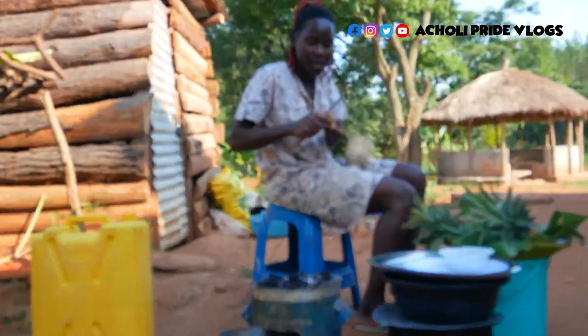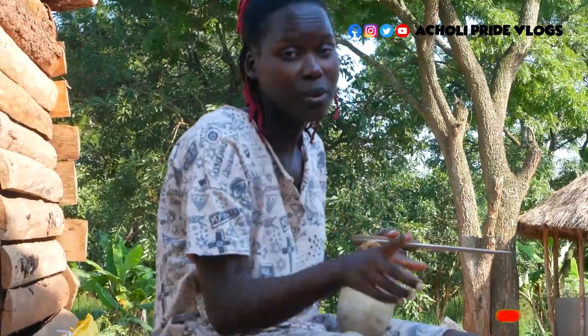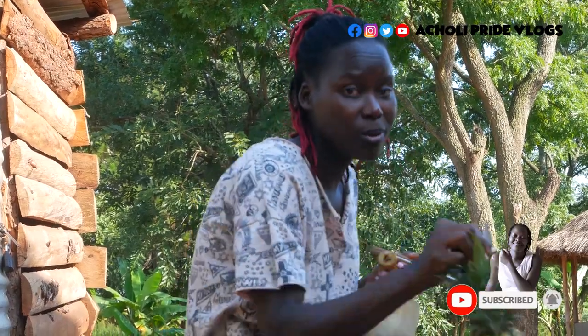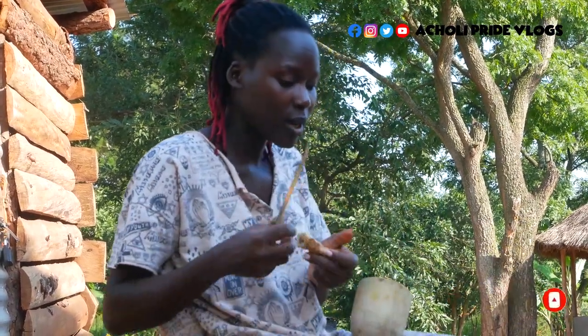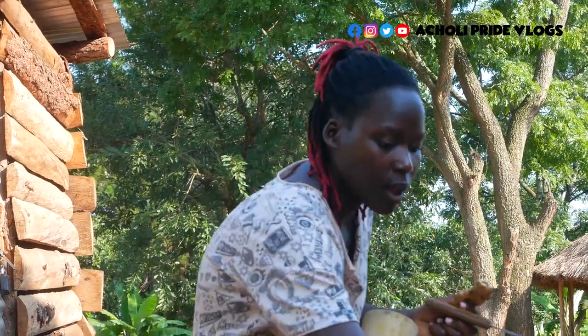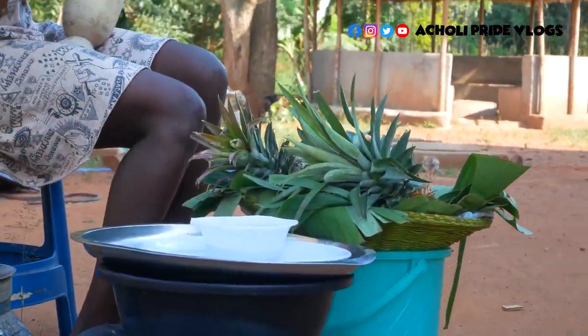Today we're making a very unique kind of juice out of pineapple, not the usual one that you always blend. This is made with the cover as well, so watch this to the end so that you can learn. And we're just going to add in some ginger, and some tea leaves. So just let me show this step by step.